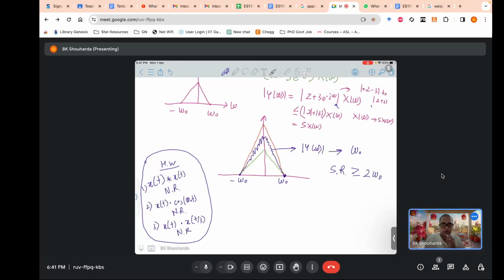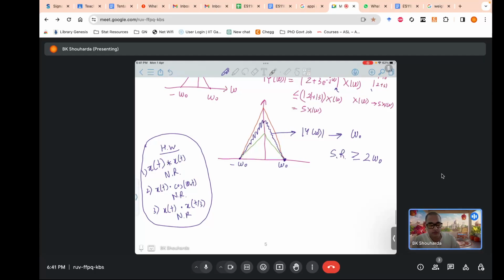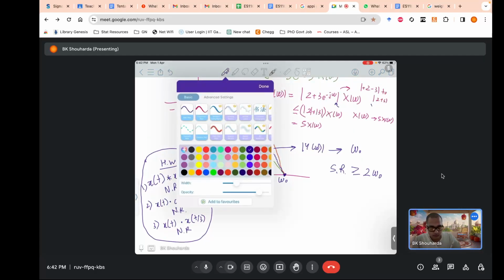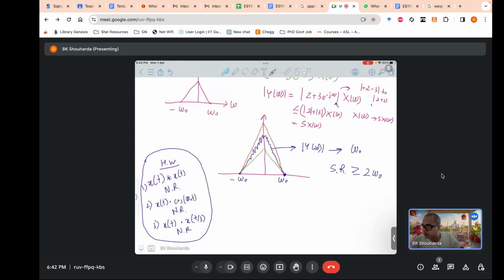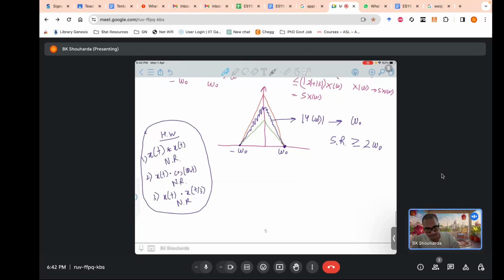This will be a very interesting exercise for you, and it will also boost your confidence, especially question number 3. Number 3 may look abrupt, but think about convolution in a different way, not the integral form. Any doubts so far, please let me know. Fine, let's look at the next question.